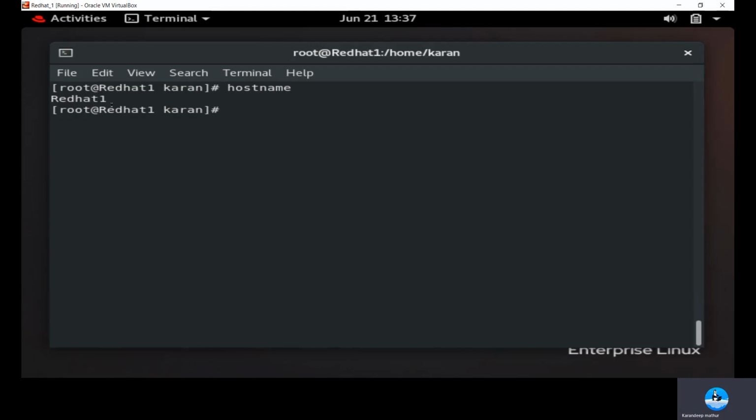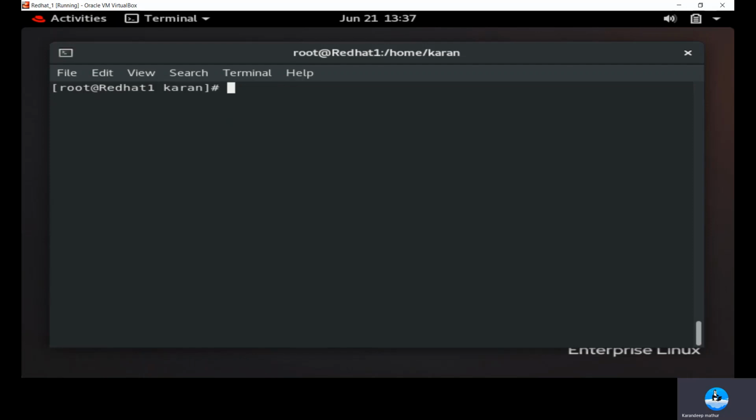This hash prompt comes with your username and the device you are working on, that is root@Red Hat 1. So I have logged in as the root user and I am working on the Red Hat 1 server. That is the name of the server. But if I wanted to know the actual name of the server, you can run this hostname command.